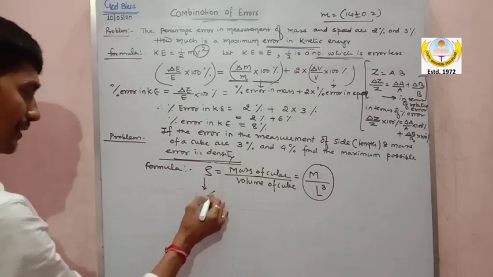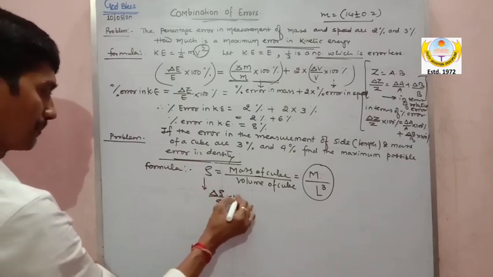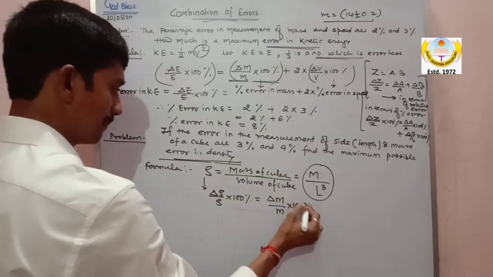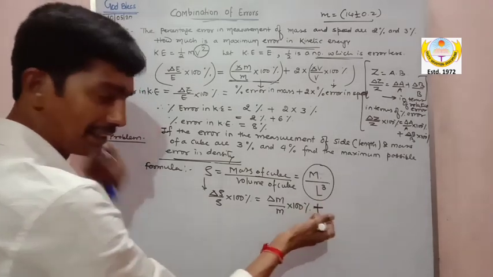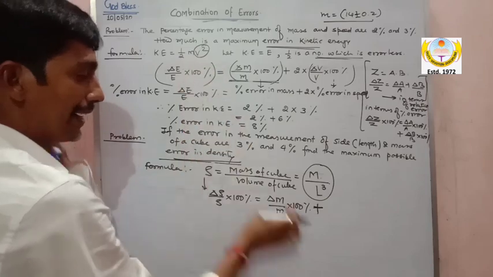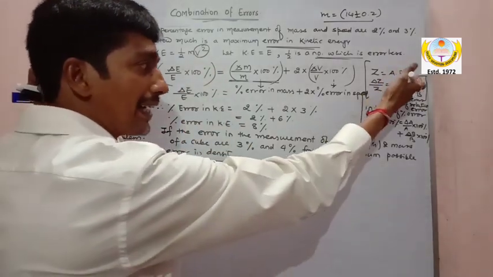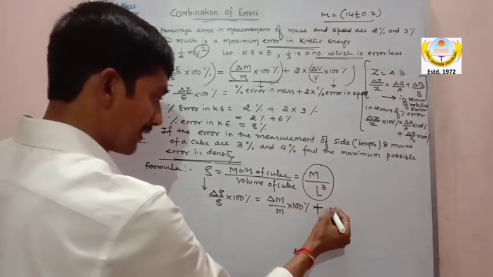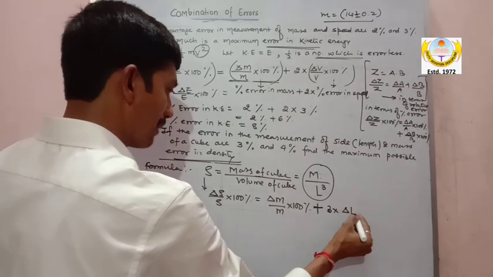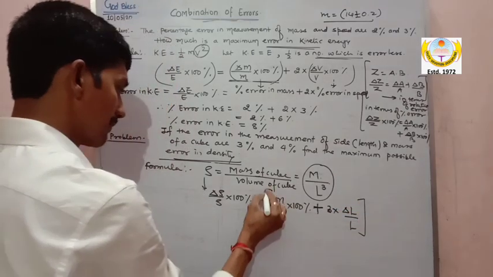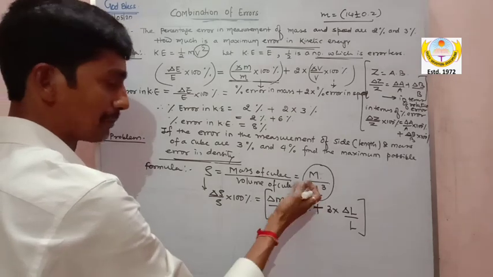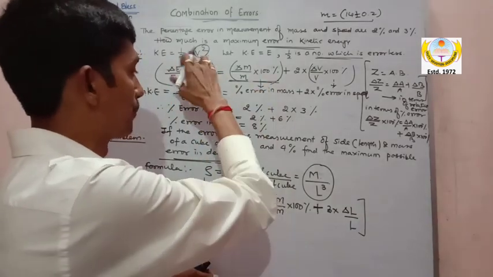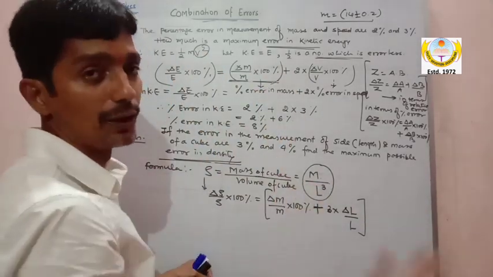So here I can take delta rho by rho into 100% is equal to delta m by m into 100% plus, whether it is division or product, it is plus. You remember the formula delta a by a plus delta b by b for product and for division, and it carries power also. So plus 3 into delta L by L. Take care of this. Many students put minus here because they think during product it is plus and during division it is minus. No. I have done the theory.